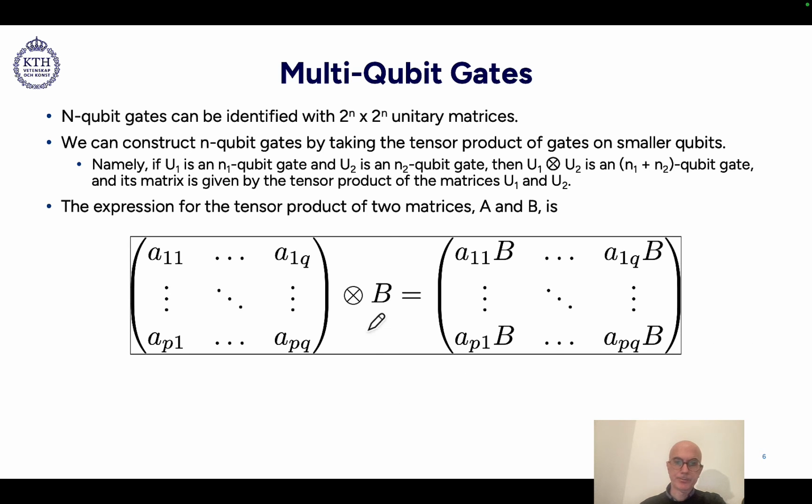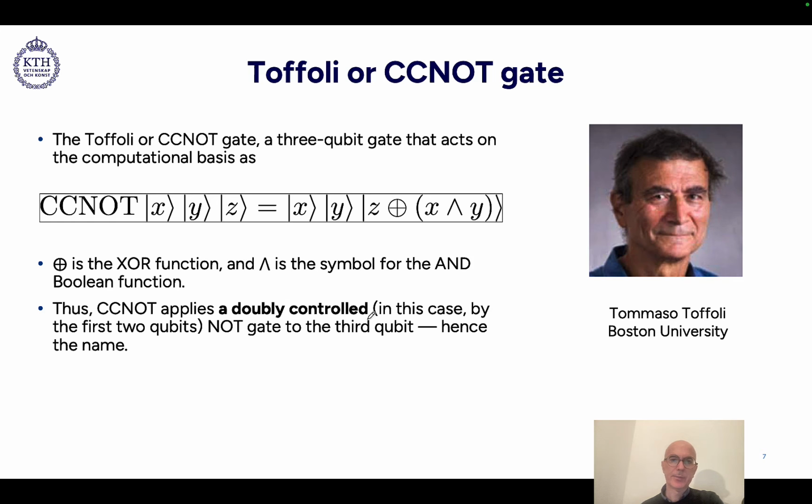And here you find what this means when having tensor product of matrices. There is one gate that is an extension of the CX or CNOT gates. So if we have, for instance, 3 qubits, this will correspond to 3 lines. And what we can think as an extension of CNOT is a gate that has the following structure.